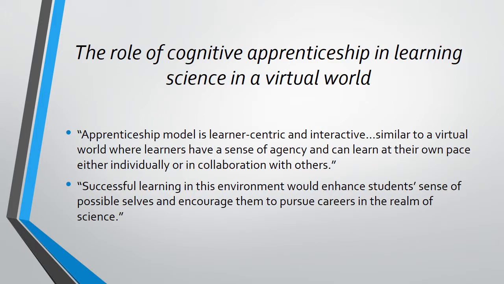Okay, so like I said before, the apprenticeship model is learner-centric and interactive. It's similar to a virtual world where learners have a sense of agency and can learn at their own pace, either individually or in collaboration with others. So this is great because the students can either work by themselves or in a group, and this is very similar to a classroom.